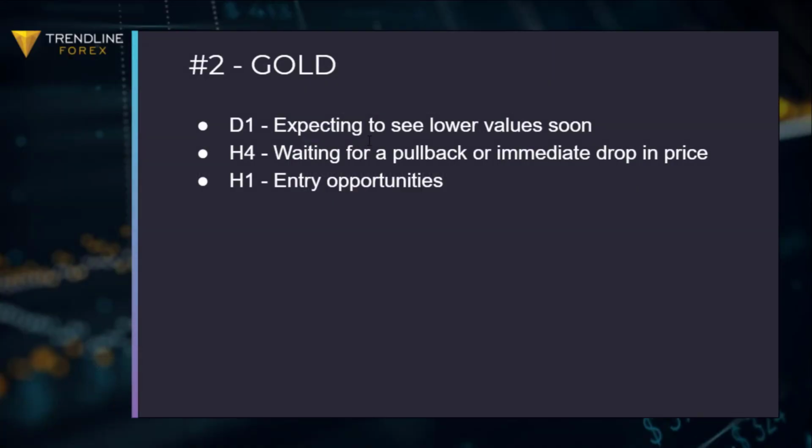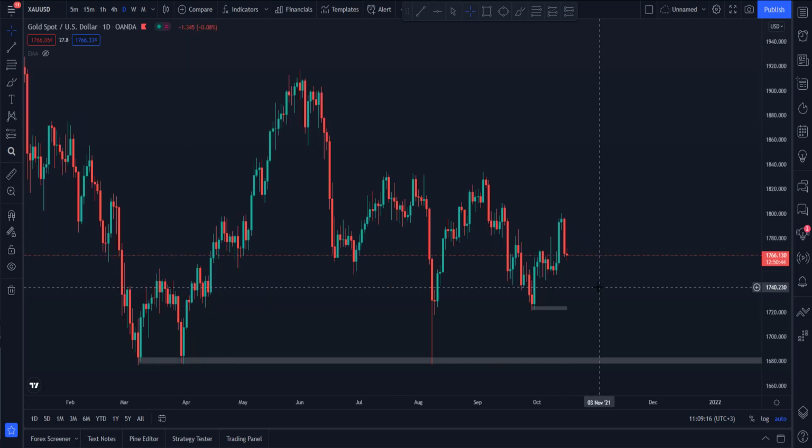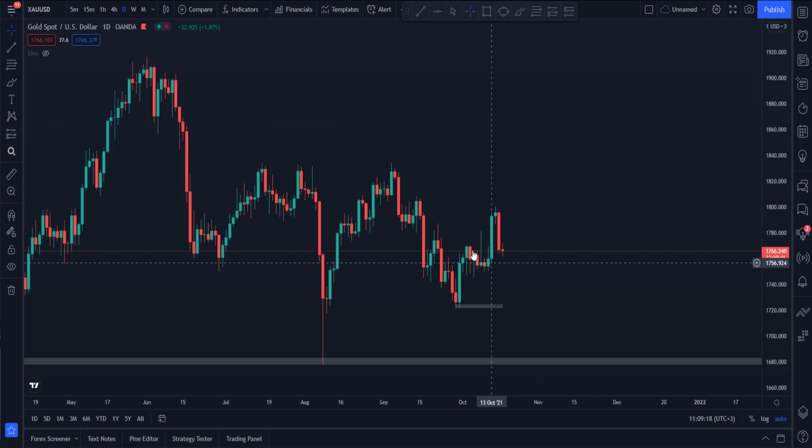Okay, let's pop onto the chart. Right, like I said, we're gonna start off from the daily time frame here on gold, and what we talked about last week, price was around here, and I said that we are actually expecting a continuation lower. Okay, our bias is still the same. The only thing is that we did have this push on FOMC minutes, or it was actually before that really, but on the same day we had this bullish momentum. However, that doesn't change my bias.